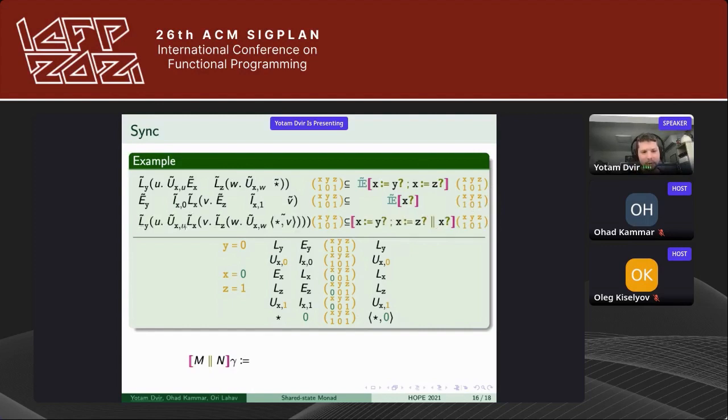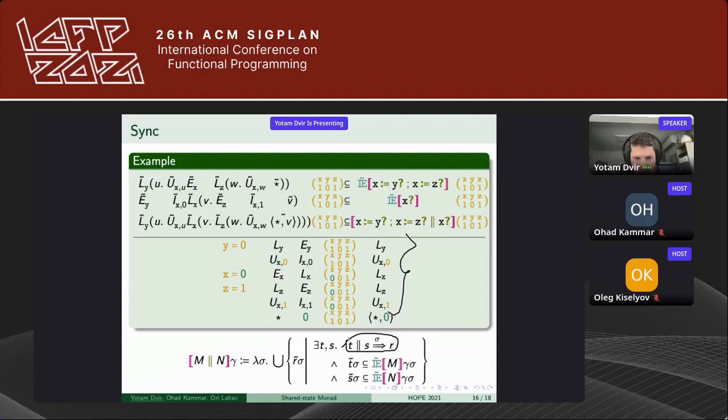Okay, and this is what I wrote here. I wrote that the interpretation of what we have here at this particular state is part of the denotation of the parallel execution. So this is the formal definition, where this entire thing in notation is this. I didn't write the formal definition, but if you want to ask me about this later, I can show you.